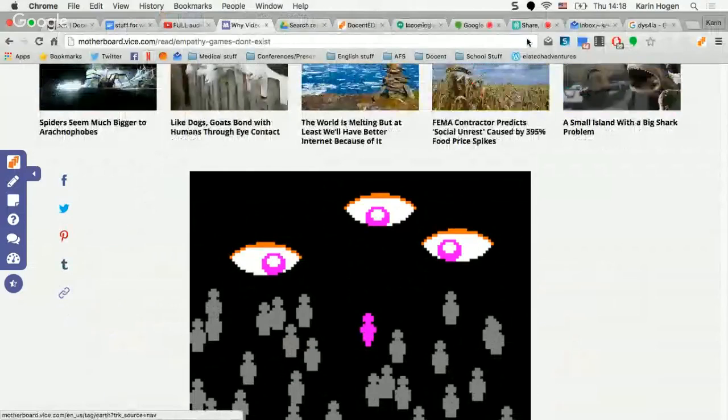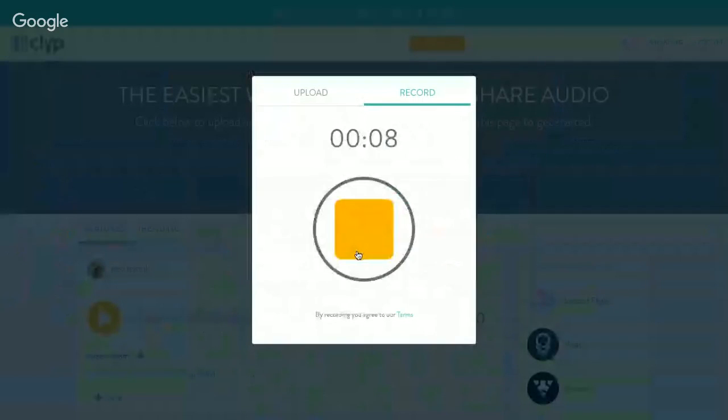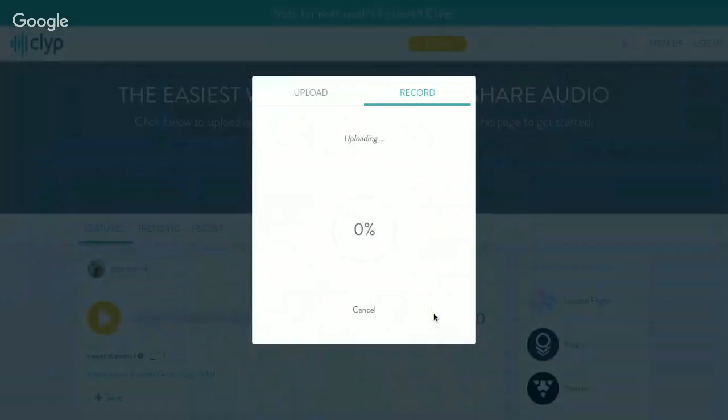And as you can see, I keep reading. Then all you do is click the stop button, upload. It's going to take a little bit. The longer your audio, it does take a little while to kind of render it here and upload it to their website. But it usually isn't that long.